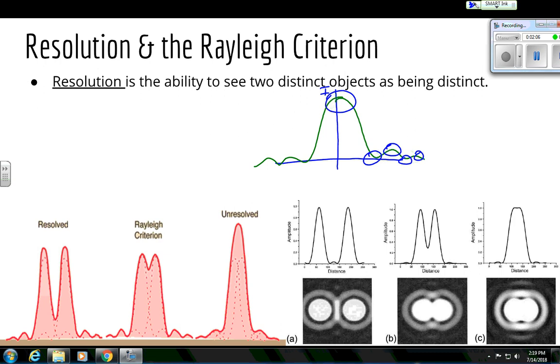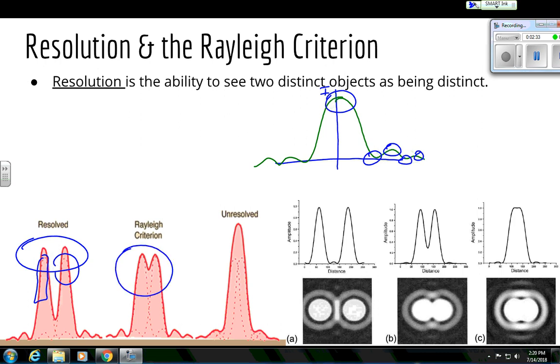Notice that if we're looking at two things and the light passes through a single slit, these dotted lines that go down are the single slit diffraction patterns of each individual object. If those diffraction patterns do not overlap, you'll see two distinct objects. As the objects get closer and closer together, or farther and farther away, the diffraction patterns get closer and closer together, and you start to get a situation here.